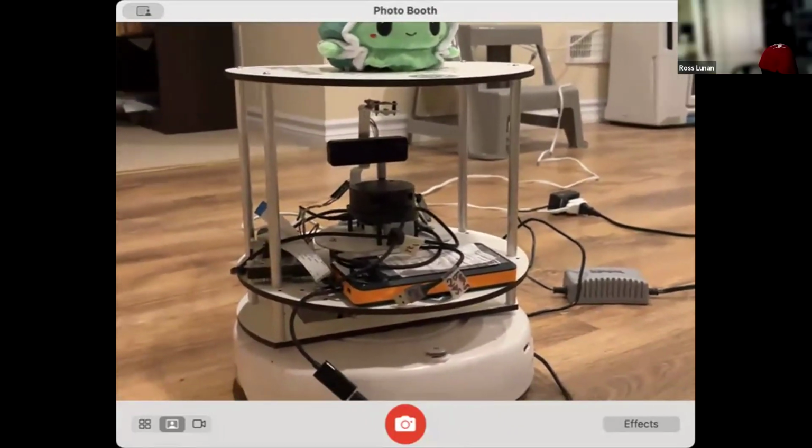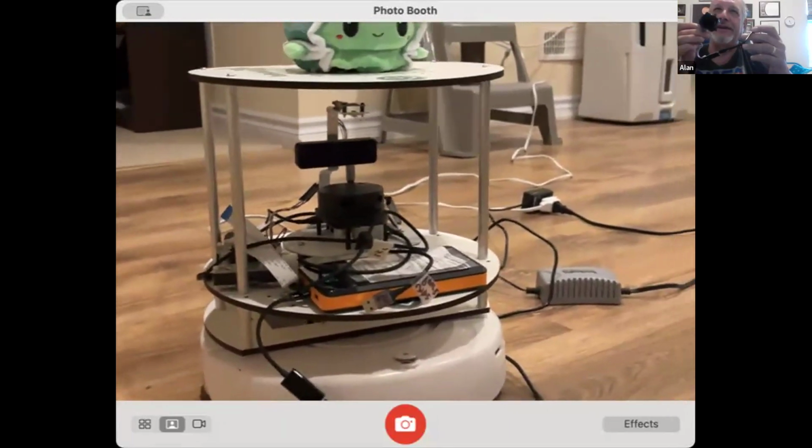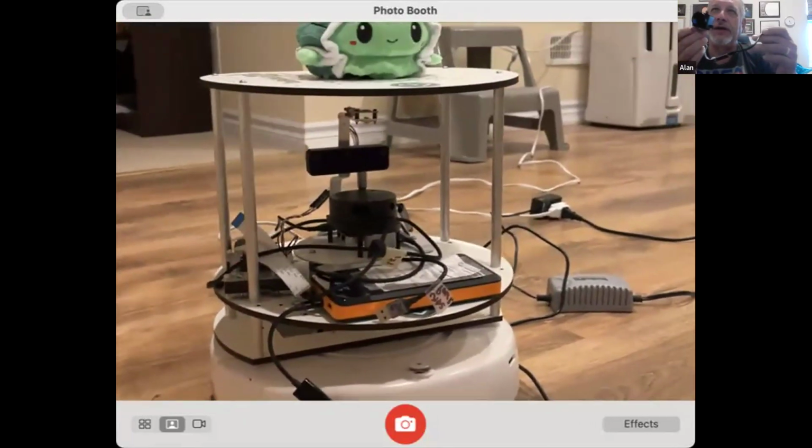Sure. By just looking at the size of the RPLidar, and this is one I just got, it's a YDLIDAR LD19. And you see how small it is. And supposedly this one's good for 12 meters. Does that come from the same folks that do the LD06? I think it is the same people. You say that's an LD19? LD19. And the company is Innomaker? No, Innomaker makes the other one.